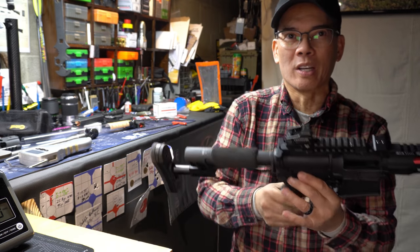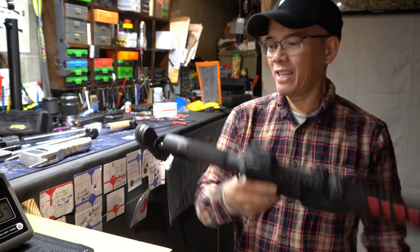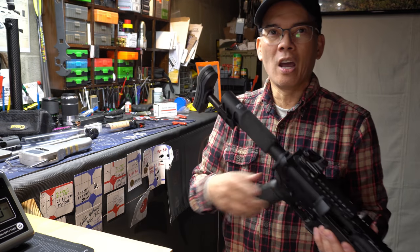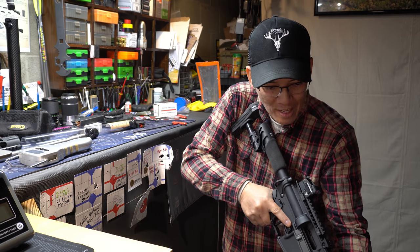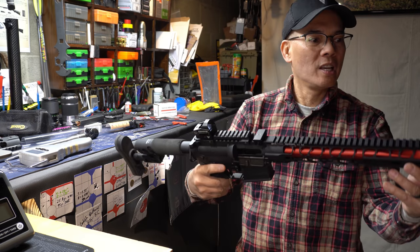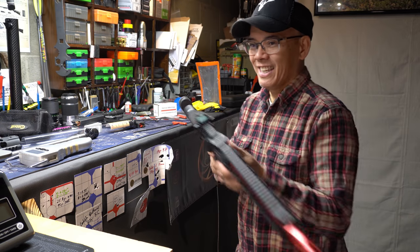When Odinworks first said, hey Dito, we're going to send you this new 9mm super light barrel, I thought, you know what? Who's going to want a 5.5-inch barrel in an AR-9 carbine? And I thought, you know what? I'm going to want one of those. Man, this thing is nice. You wouldn't think to have a little 5.5-inch barrel on an AR-9 carbine. Man, I can't wait. I've got to go outside and shoot this. What do you guys think, huh? All right, stay tuned.